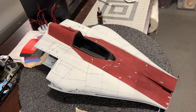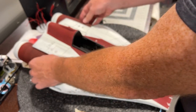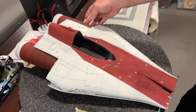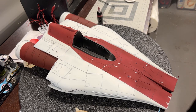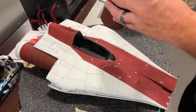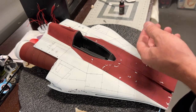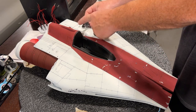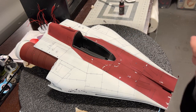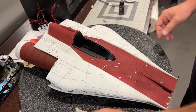We also painted the engine canes in there. It is coming along — it's a beauty. I'm actually more pleased with it than I thought I would be. Now we're going to weather it and finish putting lights in. The engine pieces go over the top to cover the light, and I have wires going into these cans. Make sure you tape those up before you paint because then you'll lose your positive and negative on your wires — kind of important.